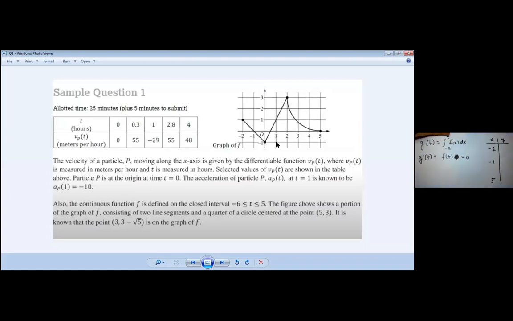Does that make sense? Why I've chosen that point? We want endpoints, we got it, endpoint, endpoint, and we want critical points. How do we find critical points? Take the derivative, set it to 0. The derivative of g is the same thing as f. So where are these two things, they're the same, equal to 0? Well, I don't know anything about g prime, but I do know stuff about f, and f is 0 at -1 and 5. 5 was already an endpoint, so we're good there. So I'm going to toss -1 on the table.